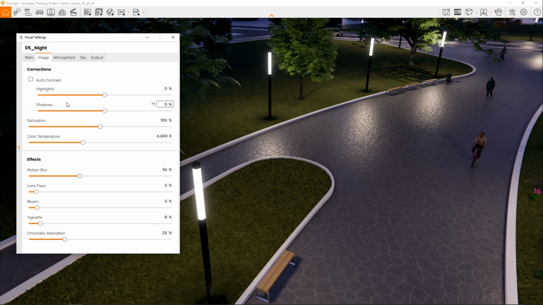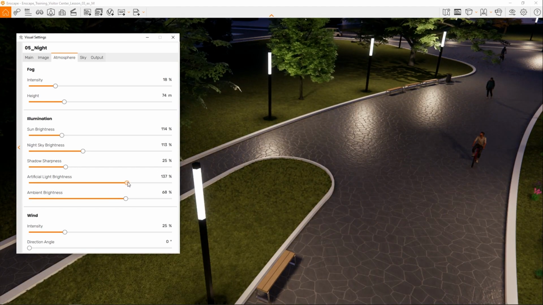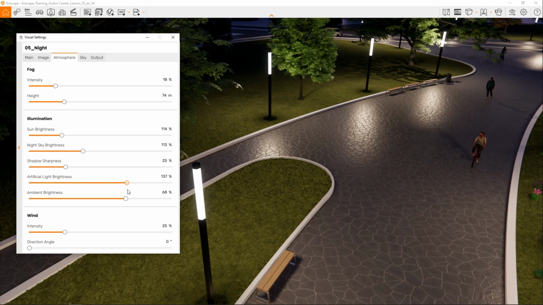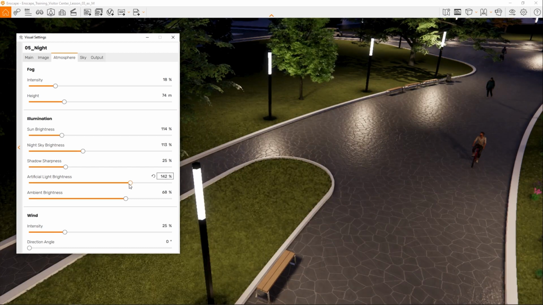Another way to control artificial light settings is under the Atmosphere tab. Here, under Illumination, you will find the Artificial Light Brightness. This adjusts the overall brightness of these lights. Adding lights is not different from any other function.